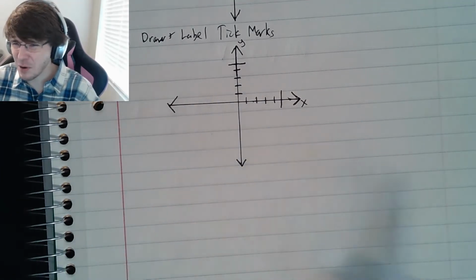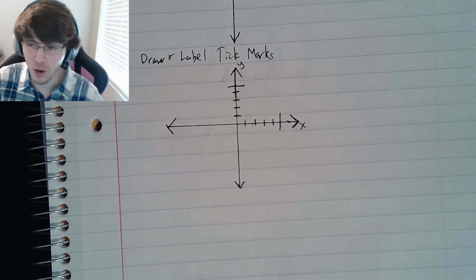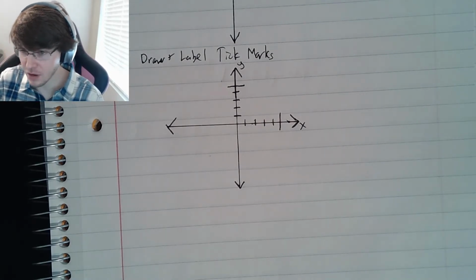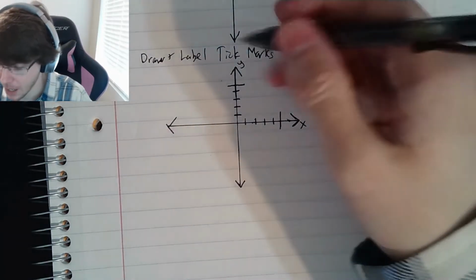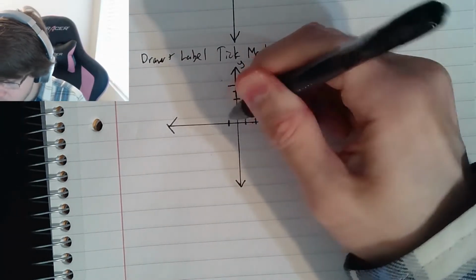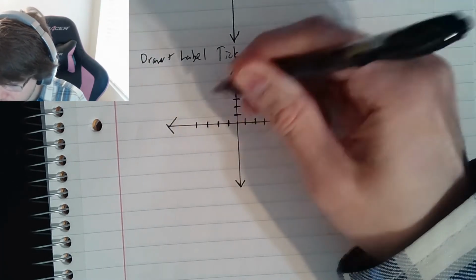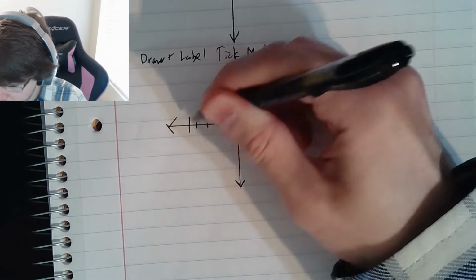So it's not going to be perfect because you're doing it by hand. If you wanted to, you could take a ruler and make sure you're counting the same number of tick marks every time. I'm not going to be doing that. That's a little bit too much effort for me. And again, we're doing 4 small and then a big one for the 5th.